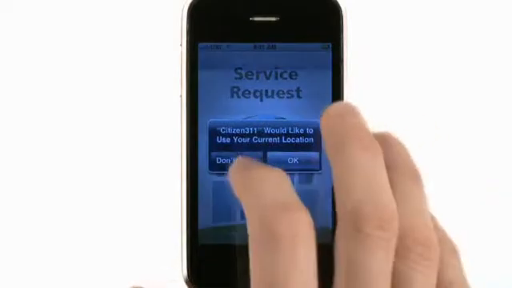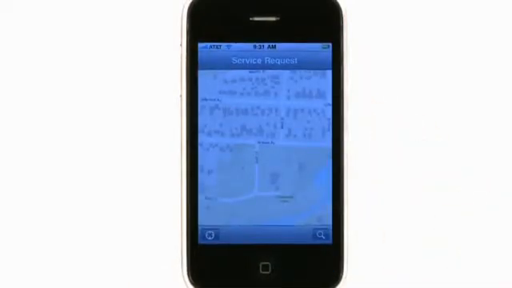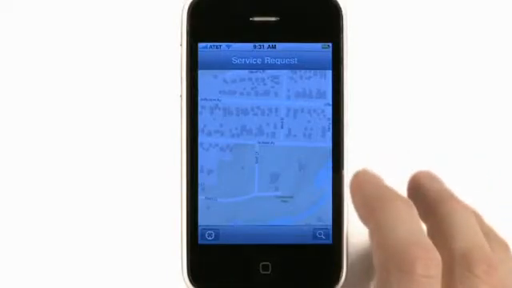So far, all of the examples I've shown you are using the standard ArcGIS for iPhone application. There are going to be scenarios where you may want to develop or customize your own branded iPhone application. And to handle that, we're releasing an ArcGIS API for iPhone. So let's take a look at a customized application to see a good example of when you might want to customize your own. This is an example of a custom ArcGIS for iPhone application in which a city can leverage their existing enterprise GIS services to reach a much wider audience with their GIS workflows.